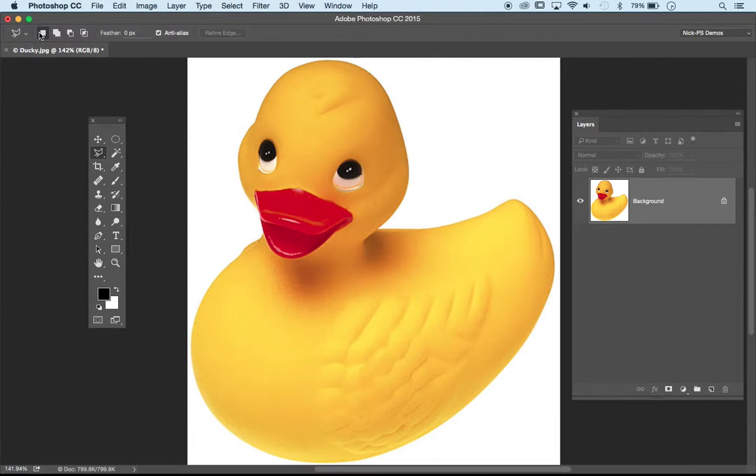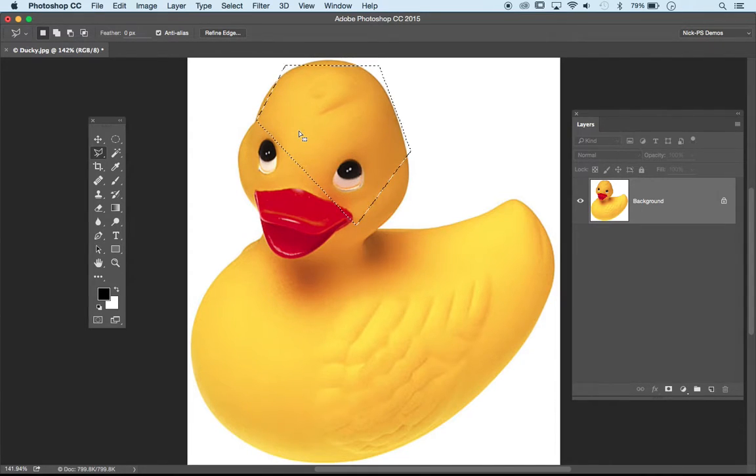As you see up here, we have all our options for adding or subtracting from selections. We have feather up here. We have anti-aliasing, which smooths our transitions around. And this tool is kind of like the pen tool in Illustrator, except it doesn't have the ability to do Beziers, no curves. So I'll click, and click, and click, and click, and click, and close the path, and I create this shape.